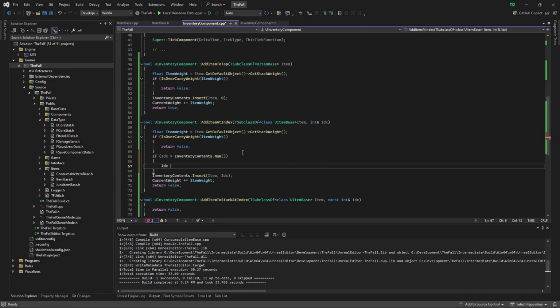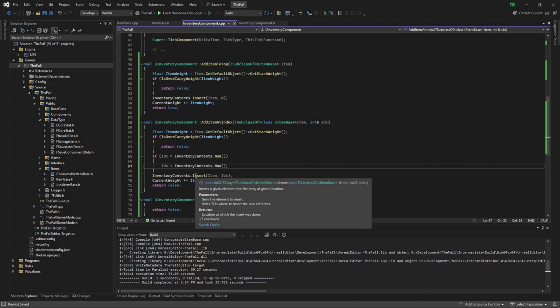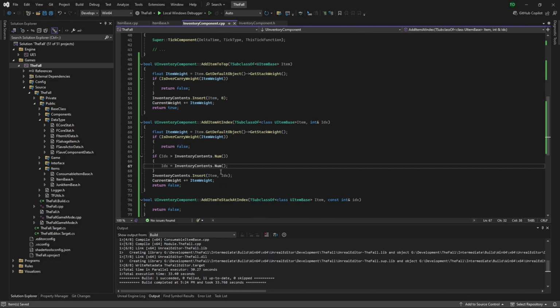idx equals inventory.num. And does that create? No, actually, insert a given element with array at a given location. Index tells where it ends. This might actually throw an error.